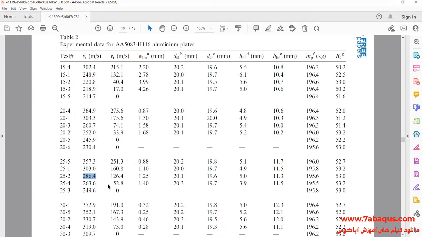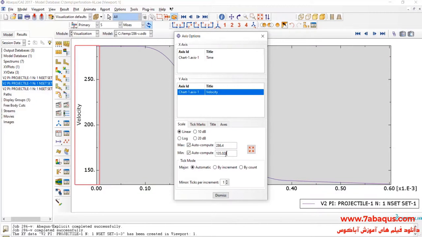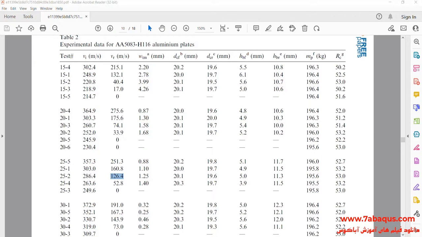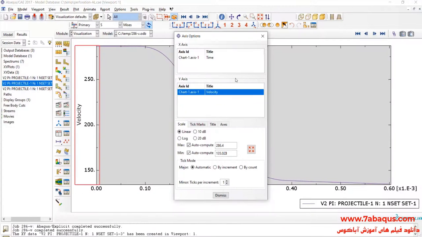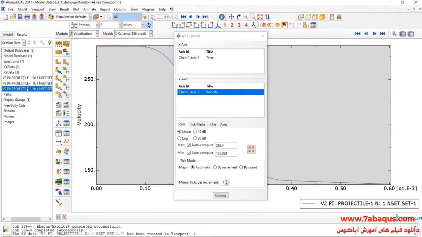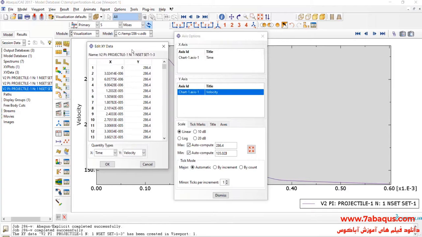As you observe in the article, the final velocity obtained from the article is equal to 126.4 meters per second, and the final velocity obtained from the Abaqus software is 135 meters per second. I will save these quantities in an Excel file.